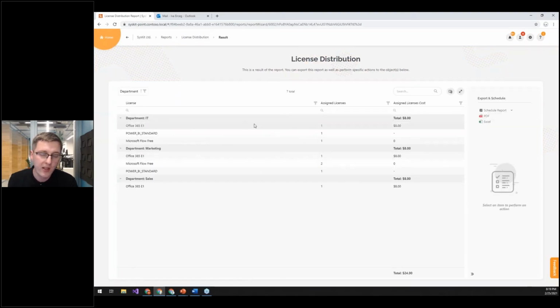And if I run the report, once again, you can see different departments have different licenses and you can see the total cost per department, which can be useful if you have some internal billing procedures on how you split the total Office 365 cost. And this can be useful because in complex scenarios, different departments might even be using different licenses, so the cost difference between them could be potentially huge.